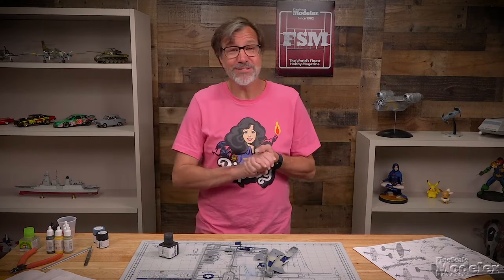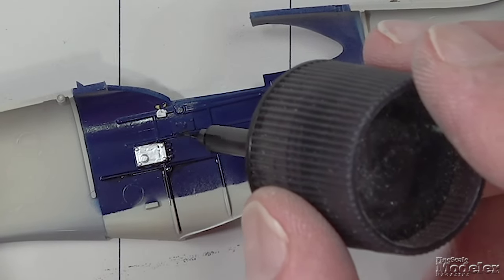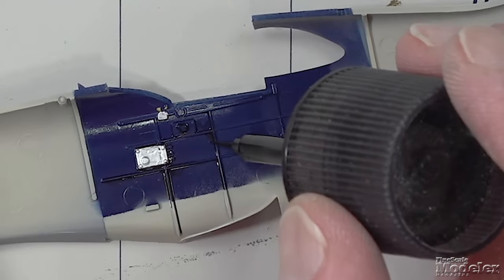So those are all the details picked out, and I think the model looks pretty sharp. Yeah, I know, a lot of it is very dark blue, but that's the reality of this aircraft. So I'm just gonna stick with that. The next thing I wanna do is apply a wash to deepen some of the recesses and start to enhance the detail.